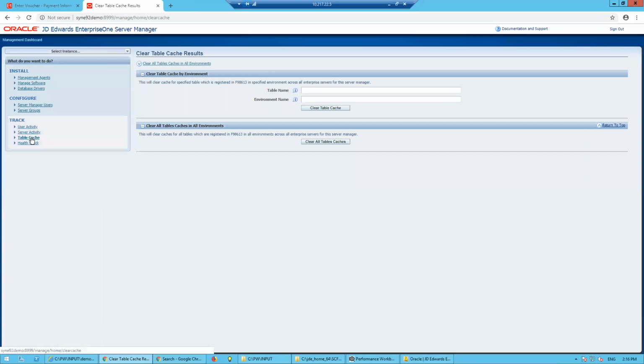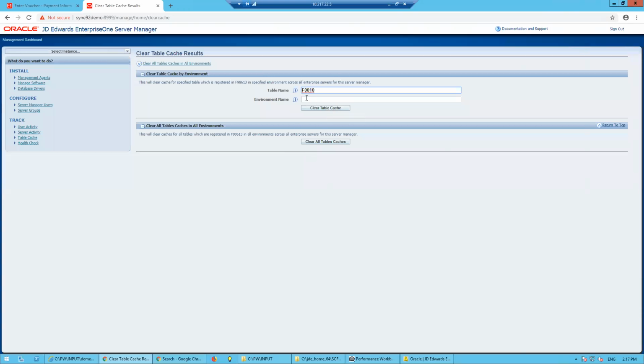Now, if you are on Enterprise 1.9.1 Update 2 or after, the table cache process has been rewritten so that it's going to automatically clear this a lot better. So you should not have to go in and clear the cache in the same way that you would have to on earlier levels, earlier releases. However, if I did want to clear the cache, I can put in a particular table. The most common one is the F0010, which is the accounting period. So if I've moved from accounting period 10 to accounting period 11, this is where we would go in and we would clear that cache.